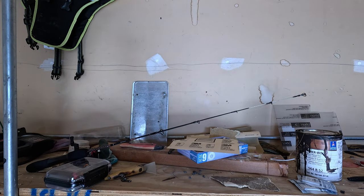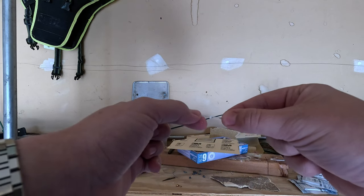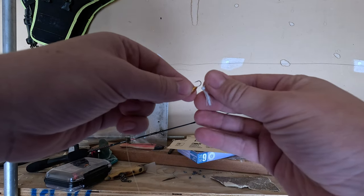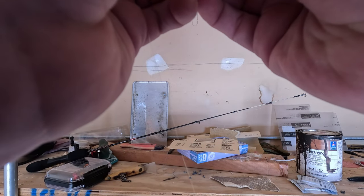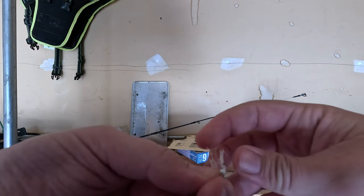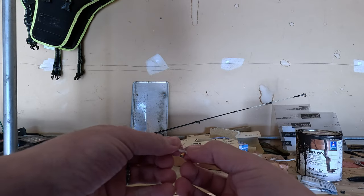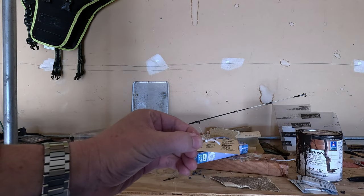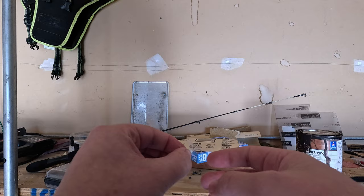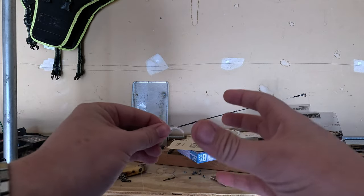I'm going to pop this off and rig it a different way. That's the way a lot of people are going to rig it — horizontally. However, you could do it vertically if you want to. Let's say you've got a minnow presentation on there, or maybe you just want to switch it up so instead of fanning outwards, you fan it front to back. Now you're going to have more of a full coverage when that bait's in the water, rather than tails kind of off the back like spongy legs. You'll have a little more of a full cover — maybe that presents a little bigger, more like a little hairy ball of a bug.